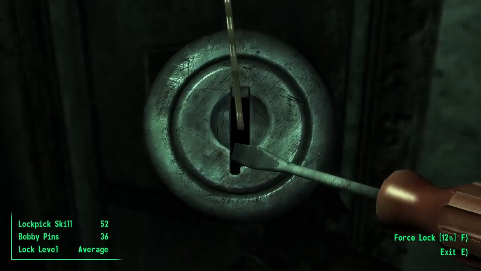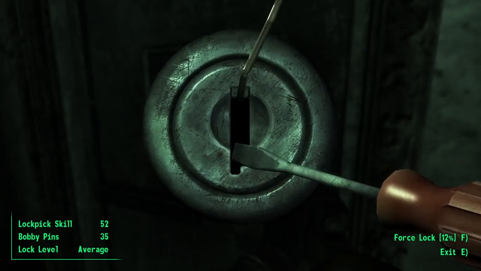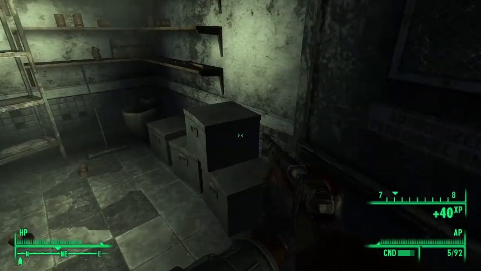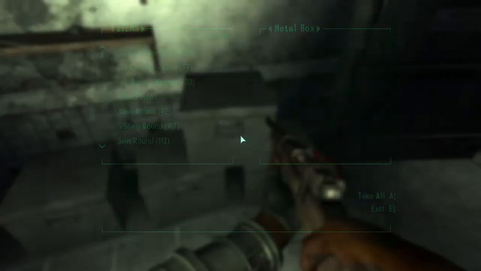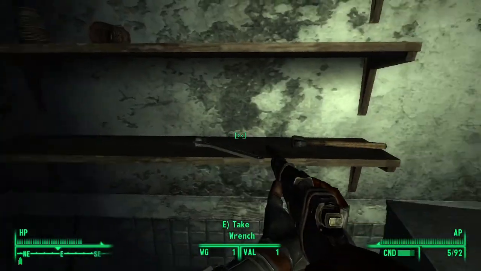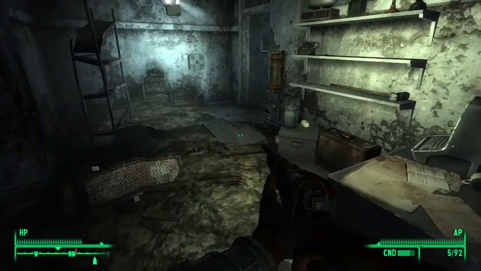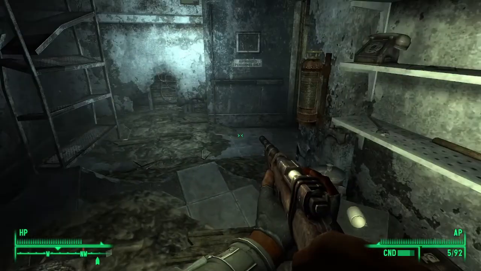Average locked door. Let's see how we do. Okay, then. Let's see. Toolbox, Wonder Glue. Metal box is empty. Toolbox, scrap metal. Scrap metal. All right. There's a desk right here. Some custodian key. Take that.